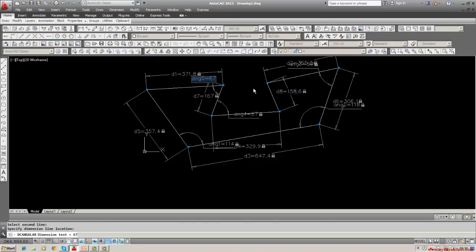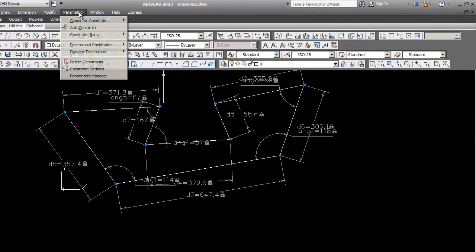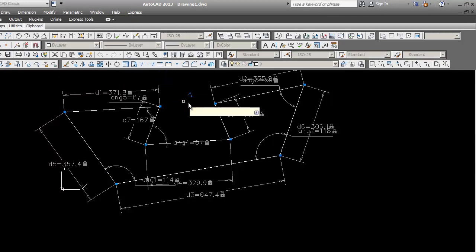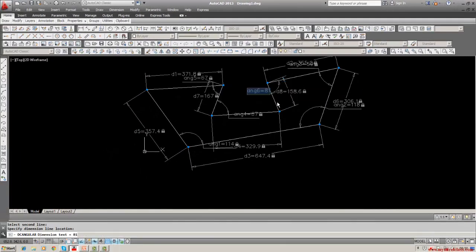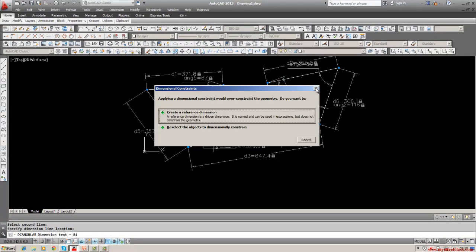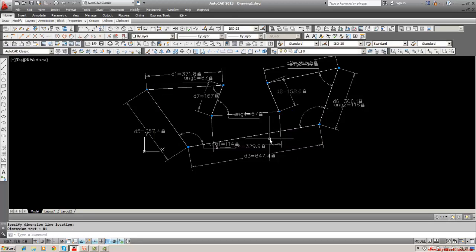Let's see. It is like dimension constraint over constraint. Cancel. So we will leave that because it will be over constraint, so you don't dimension that portion.